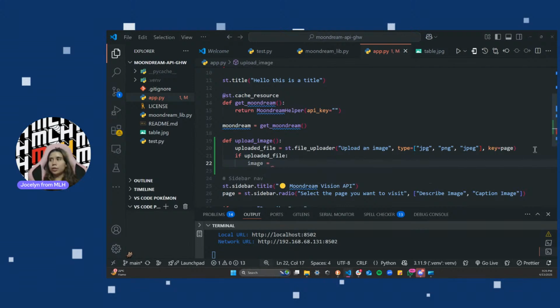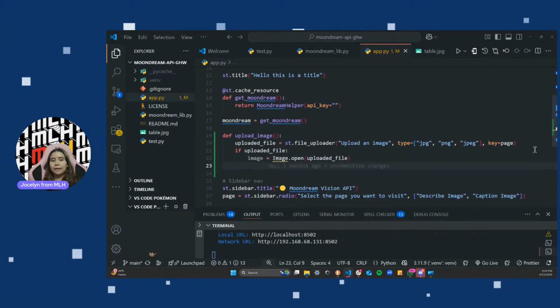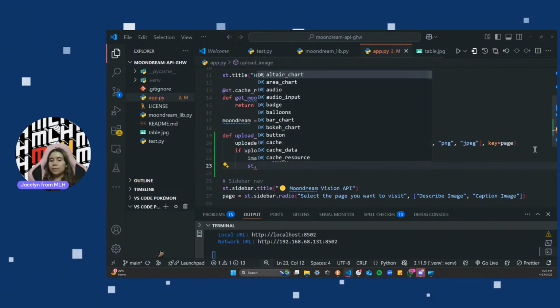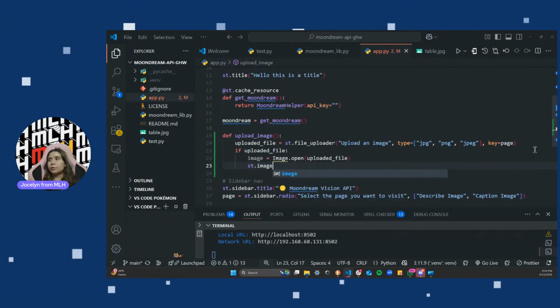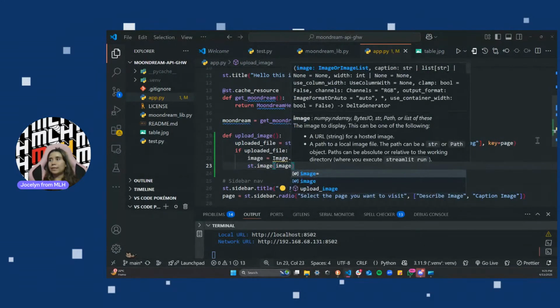So image equal to Image.open, and then I'm going to open the uploaded file. And then that image, I want to visualize it on the screen as well, so the user can also see the image. So to see the image on your Streamlit dashboard, you're going to type st.image, and then you're going to pass the image that you just uploaded.